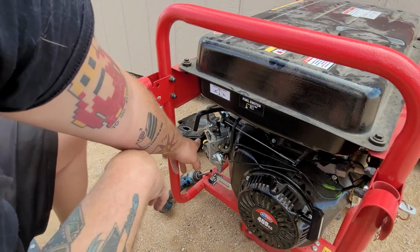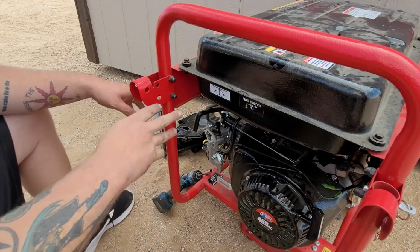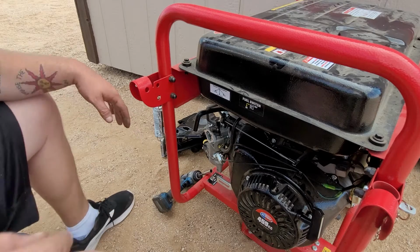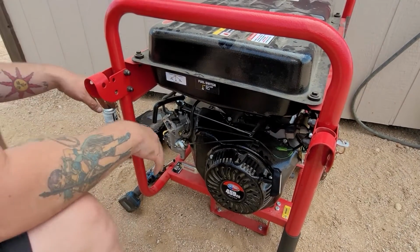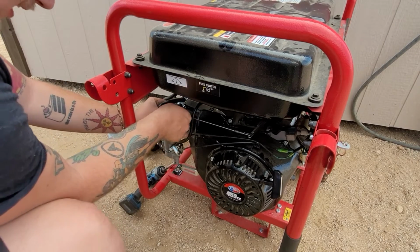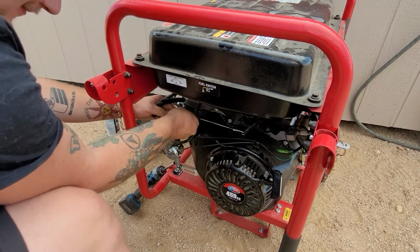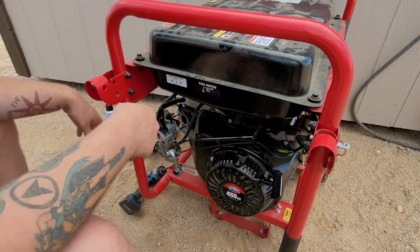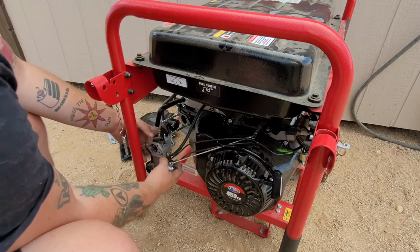Now, if you guys look down here, we can take a peek at this carburetor. And it's looking glorious, and yes, it looks scary and technical, but it's not all bad. Let me show you guys how I remove this. So, just going to pull it out a little bit, like every other carburetor. We're going to throttle it down to remove this. It's just a pull-up. Easy peasy. Now we can remove this.